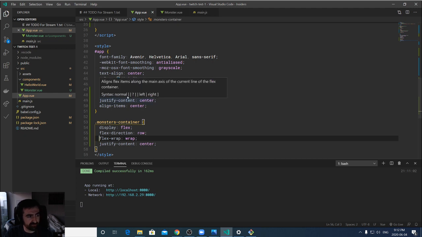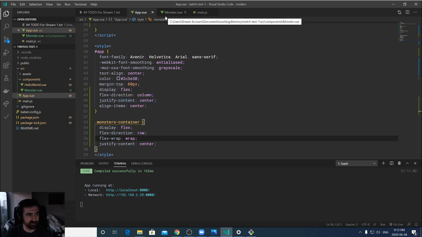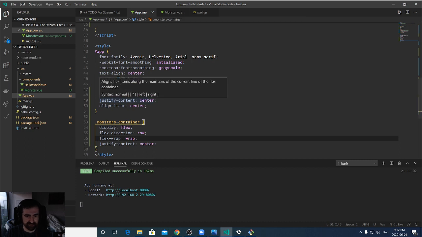Flex direction. Yeah, they do invert the function, but okay, can you give me a breakdown of what that function is? So I get that they invert the function based on the direction, but again, what is justify content and what is align items? Just give me that breakdown, even though I can easily just hover over these and it'll tell me. Align flex items along the main axis of the current line. So the main axis is that direction. Is that correct? So if it's flex direction row, then the main axis is horizontal. If it's flex direction column, then the main axis is vertical.